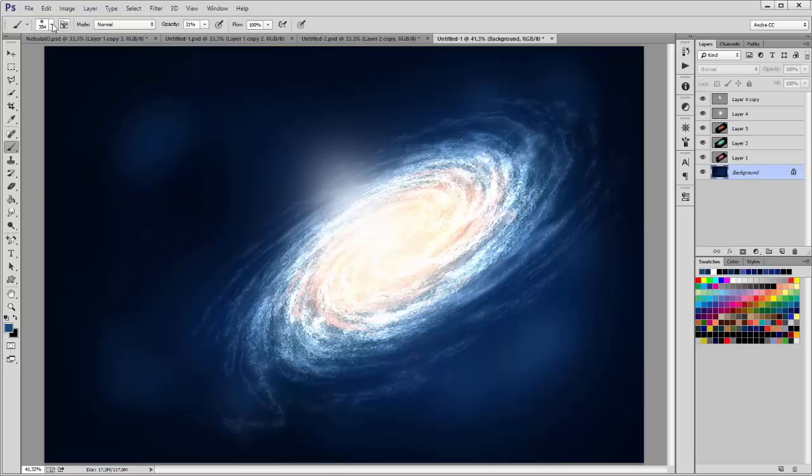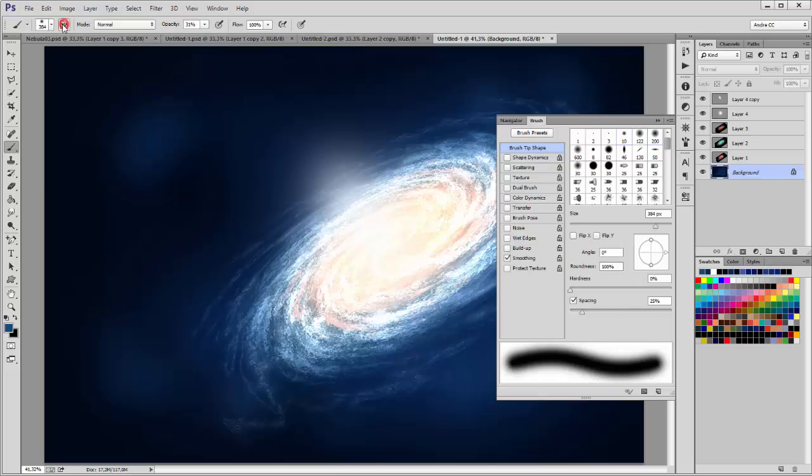Okay, now go to the brush options and enable the shape dynamics and scattering. Change the spacing to 500 and size to 20.